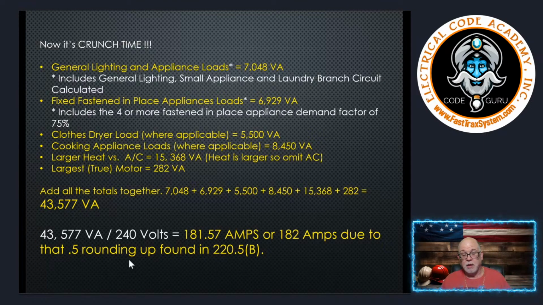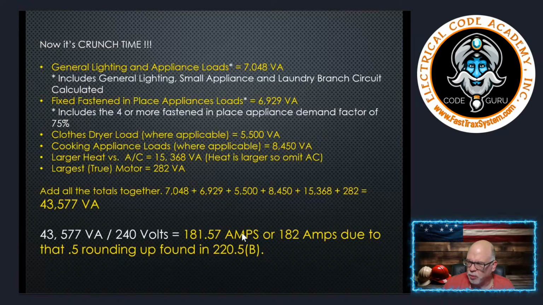Now, first thing that we need to do is size the overcurrent protective device. You and I both know that there is no overcurrent device that is 182 amps. Lucky for us, 240.4(B) of the NEC says that if it's not over 800 amps, and we're not supplying a branch circuit, which we're not, we're doing a load calc, and a breaker or a fuse doesn't correspond, then we can go up to the next standard size. Now, we still have a conductor that is sized to handle the load, which is 182, so that's still got to be done, but we are allowed to go up to the next standard size.